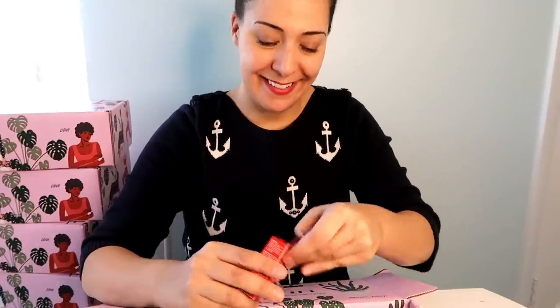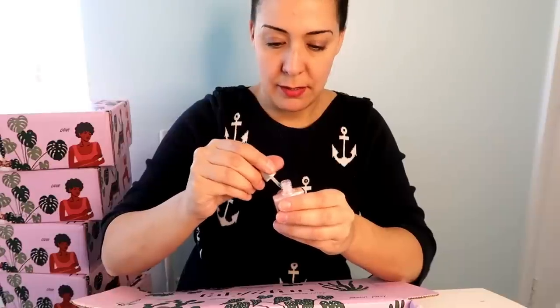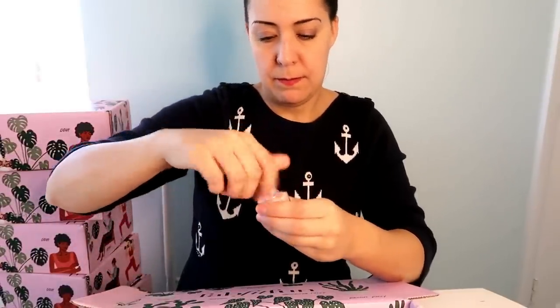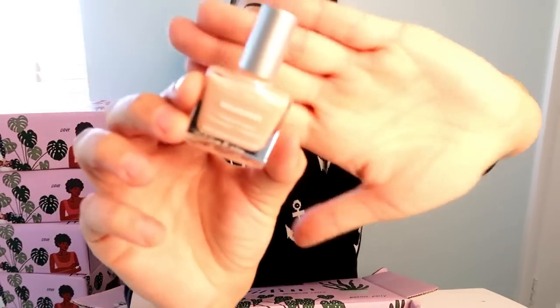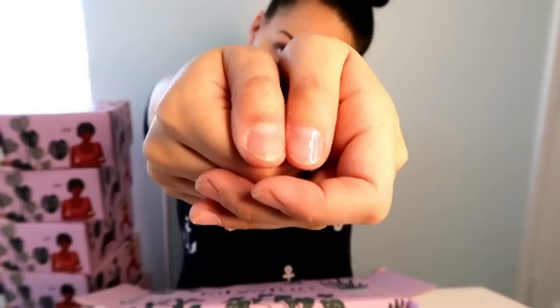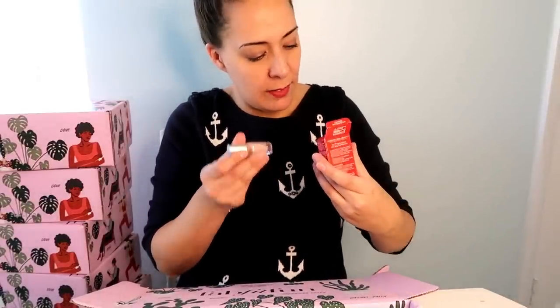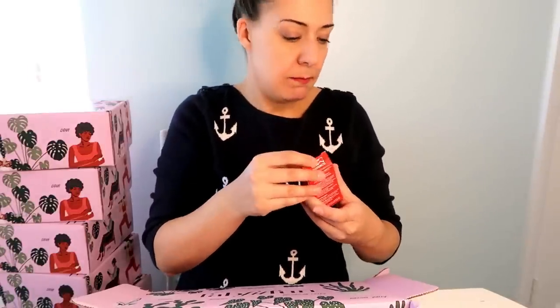Next is a concealing ridge filler — oh, it's nail polish! It says Makeover on it, a really light pink. I don't wear nail polish but it's pretty — it almost has an iridescence to it. Looking at my nail compared to one I haven't done, it just makes my nails look healthy without looking like you're wearing a ton of polish. There's also an Ulta coupon for 20% off an in-store purchase.